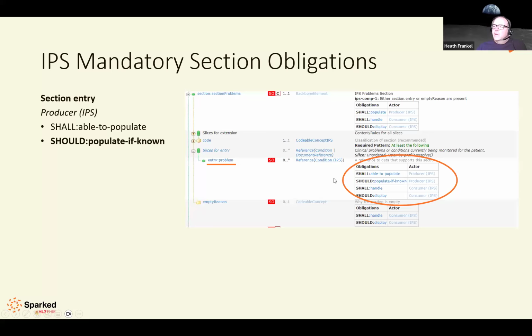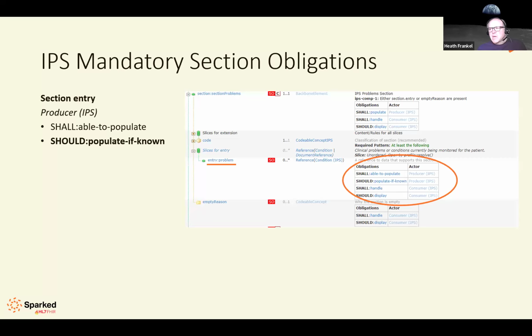So this is what they were talking about before, they were talking about IPS profiles. And that's what they've articulated here, that you shall be able to populate an IPS condition. We're not going to force you though. If you don't have an IPS condition, because you've got a document reference, for example, we're not going to force you to turn that document reference into an IPS condition.